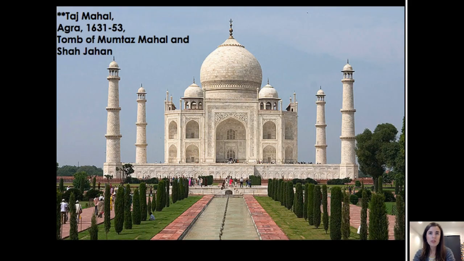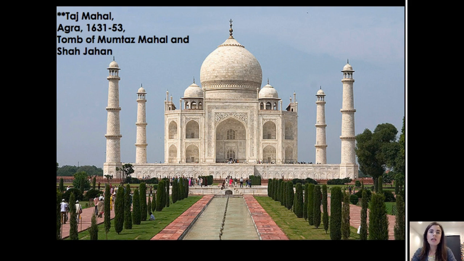Here is the structure — the Taj Mahal or crown palace — which is the tomb of Mumtaz Mahal and Shah Jahan. It was an incredibly expensive building enterprise that used primarily white marble. It also involved creating a beautiful garden, which you can see in the foreground. Other precious and semi-precious stones were used and inlaid into the structure, and it has a lot of Pietra Dura or cut stone incorporated into it, along with calligraphy. It has a wonderful sense of symmetry and clarity, with a large dome, smaller domes along the side, and ornamental minarets.